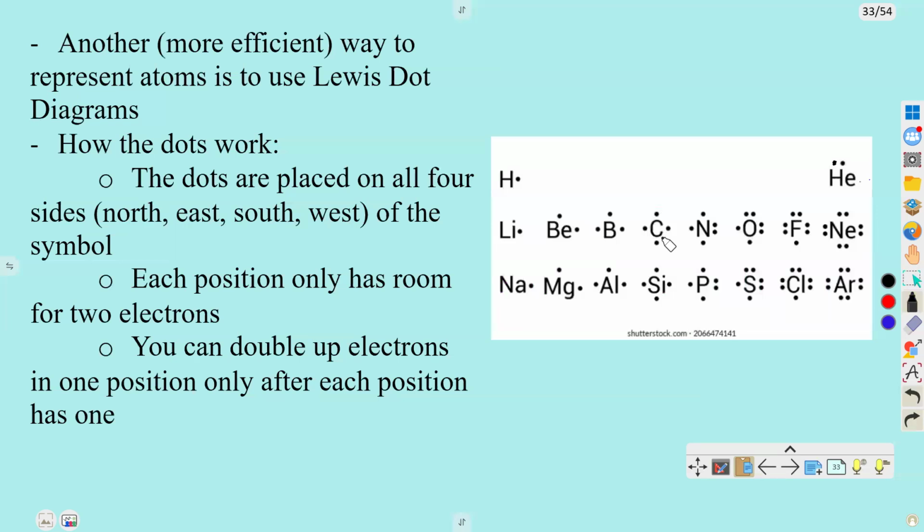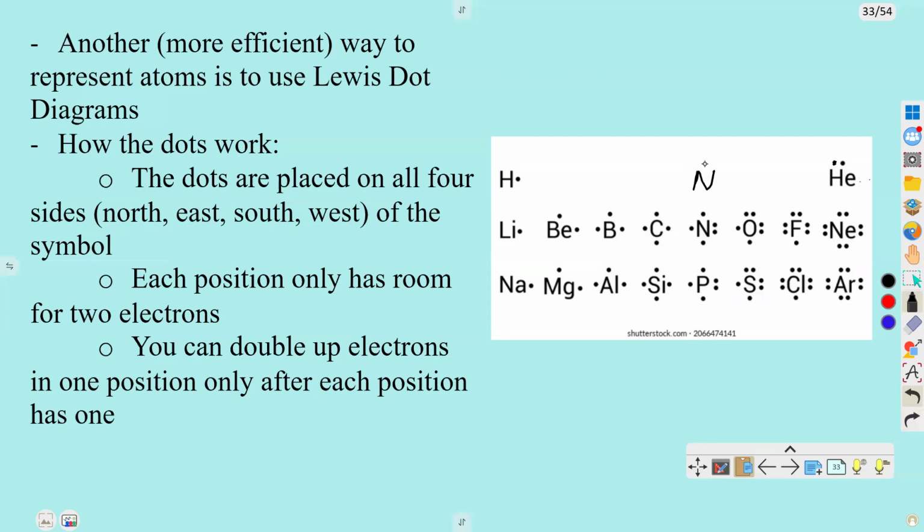So you put the symbol here in the middle, and then you just put your electrons. I like to call it going around the block. So you start here, we put one there, one there, one. Okay, so we've got our 4 electrons for carbon. Some people say you put it on the 4 compass directions, so north, east, south, west. But here's the important thing. When you're drawing the diagram, so let's do nitrogen. When you're drawing the diagram, this is how I like to do it.